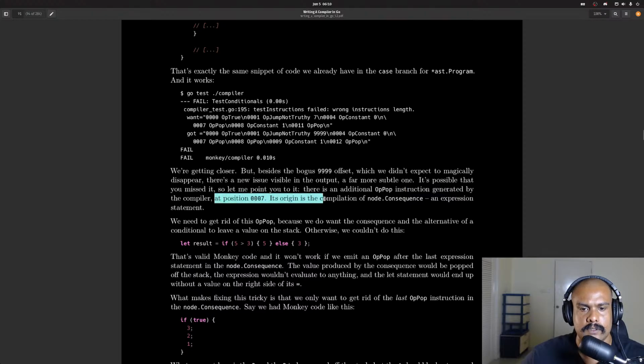Its origin is the compilation of the consequence. What? Yeah, actually that doesn't make sense either. Because this is OpTrue, and then there's the jump. Where are they coming from?